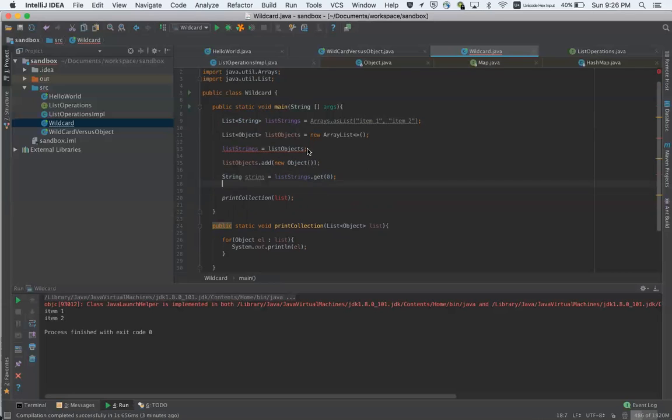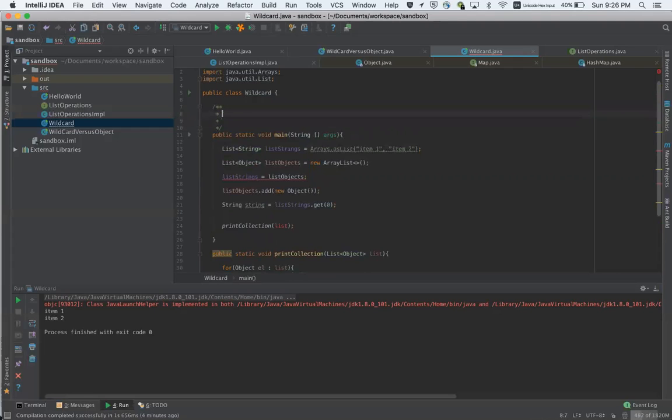Obviously, the Java compiler catches it. You can see the error here, and it doesn't allow you to do that. This is the typical example to demonstrate why list of string is not a subtype of list of objects.